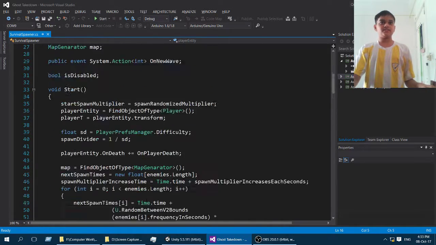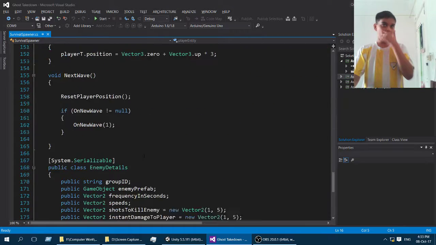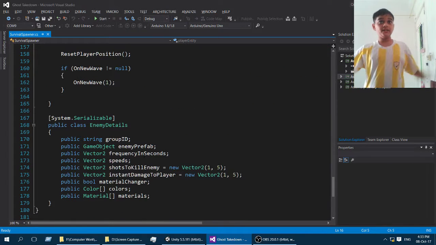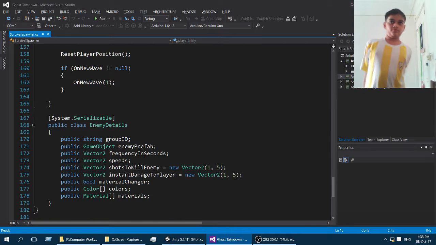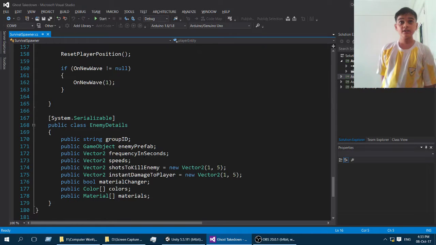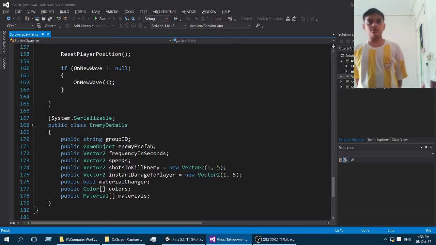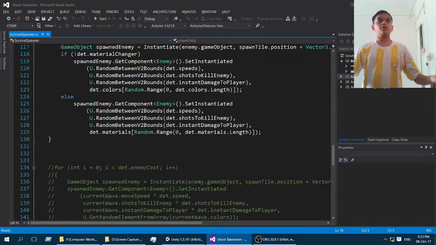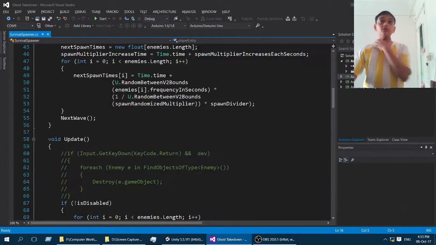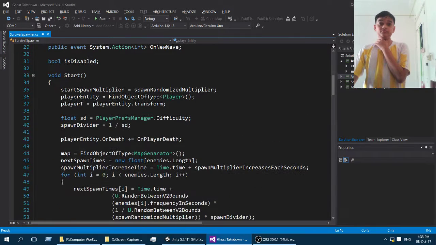Enemy details down there: group ID, enemy prefab, frequency in seconds, speeds, random between speeds, random frequency, random shots to kill enemy, random instant damage player. If it is a material changer or color changer, we still work on that.